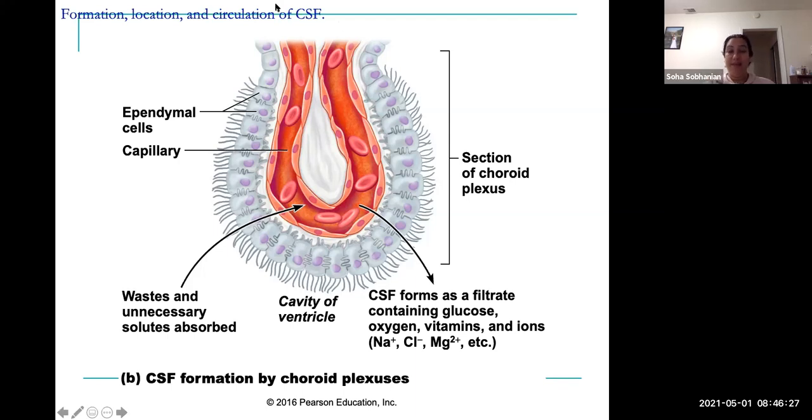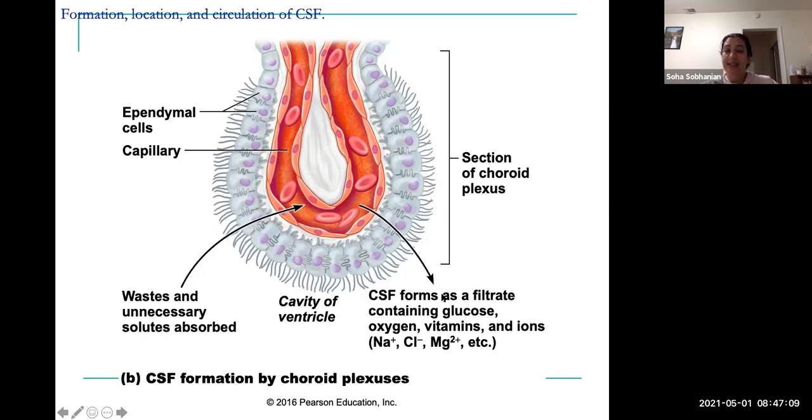So what you will have is, here is your blood. Here's your blood that has all the nutrients, the plasma. It has glucose, fats, sodium, potassium, calcium, chloride, etc. They come in, and some of that fluid, not the red blood cells, not the white blood cells, just the fluid portion and anything that's dissolved in it, is going to come out of the capillaries. It's going to pass through the ependymal cells, which are covering the capillaries, and get into your CSF and form your CSF.